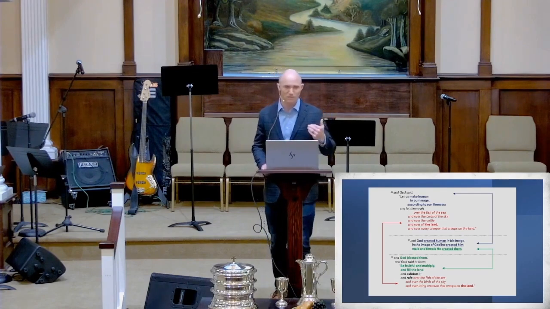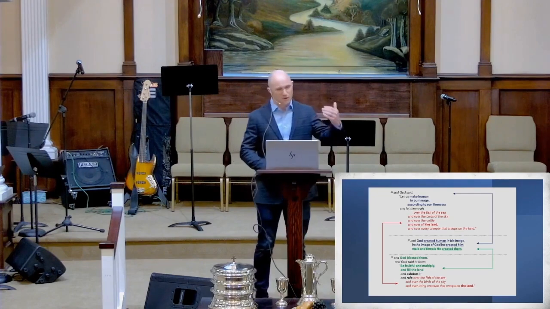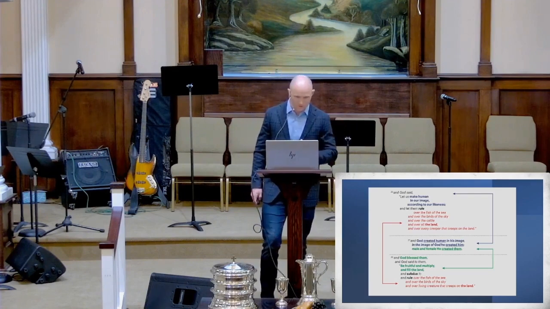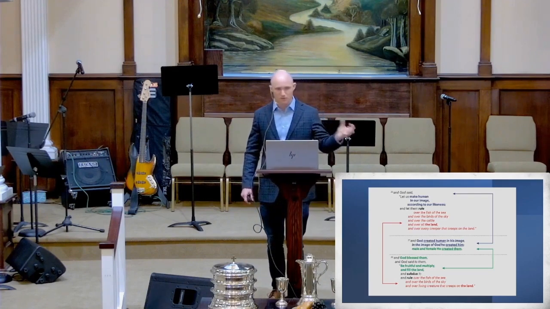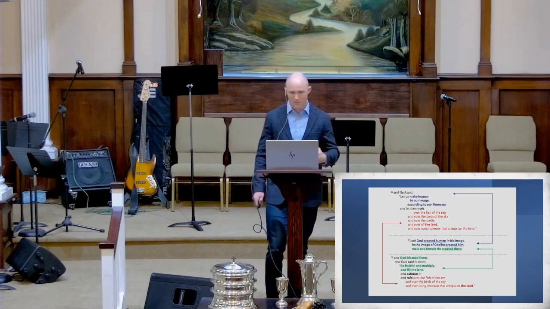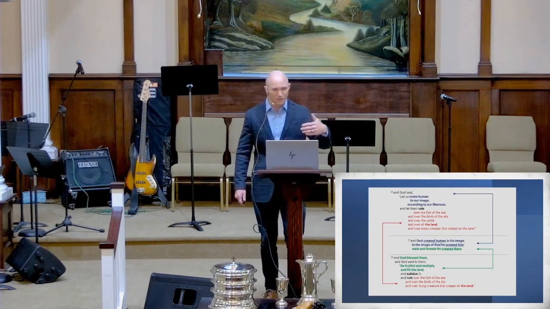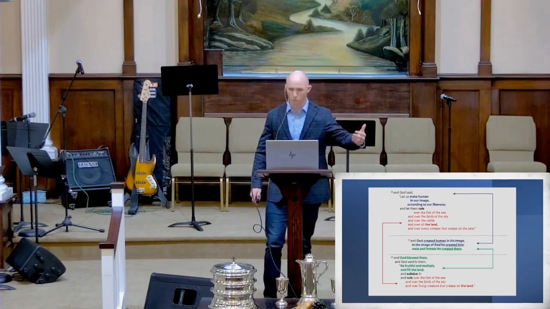And so you have at the top in verse 26, "let us make man," or "let us make human in our image." We'll get into why that's human in a minute. And then you have "so that they can rule." And then down in verse 27, you have "so God created human in his image." And then verse 28, why? "So that they can be fruitful and multiply and rule over the land."